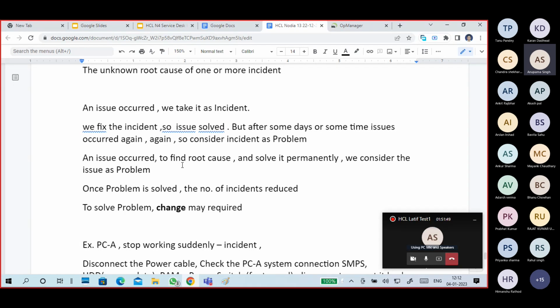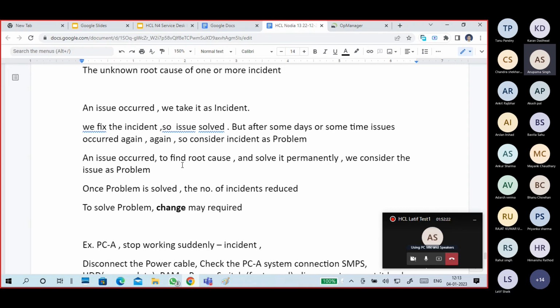That is incident. But problem management is not like that. You have to investigate the complete situation, issues, root causes, find a permanent solution, change requirement, so that once the problem is solved you should not get the issues again, or the number of incidents will be reduced. That is the difference. Problem is a permanent solution.